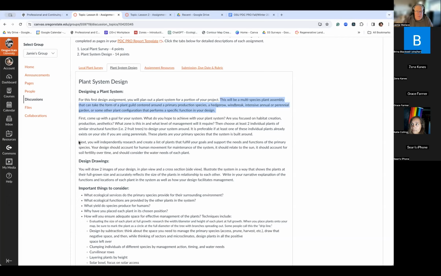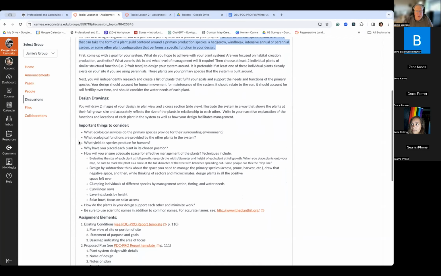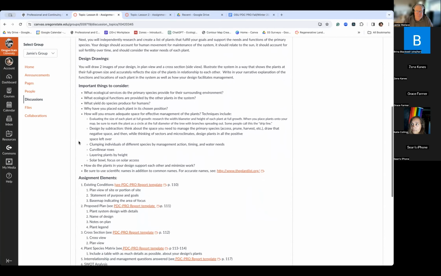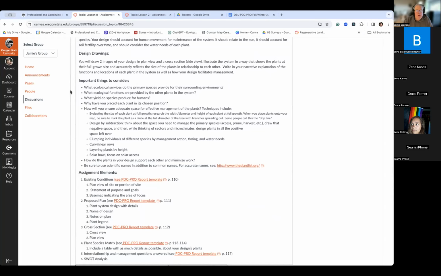And there's a little bit of instruction here. So we want to have a plan view of what you do, as well as a section view, which I'm sure most people are groaning about. It's good practice, and it's just a small section drawing, so it's not very large, shouldn't be too onerous.